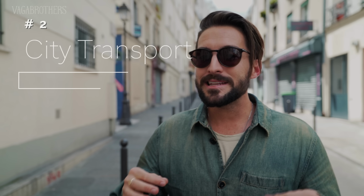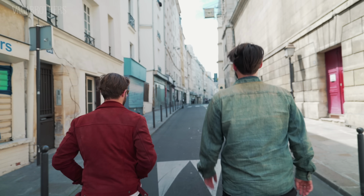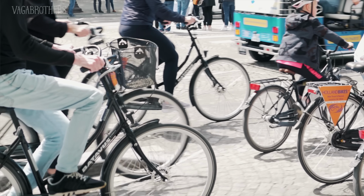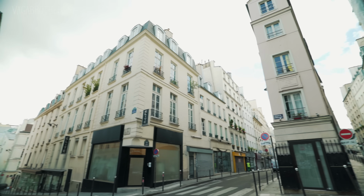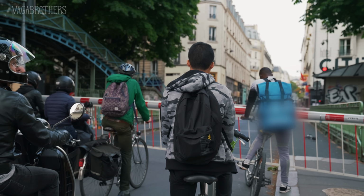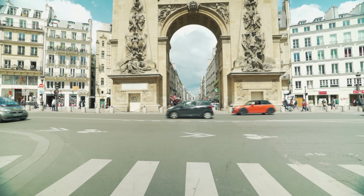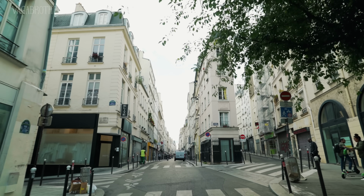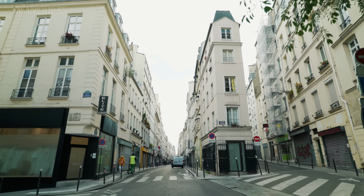The second arrondissement is in the heart of Paris, but you don't need to stay here to enjoy the city. It's super easy to get around by foot, metro, or bicycle. Save money by buying 10 metro tickets at once, save time by renting an electric bike or scooter, and find your way using apps like City Mapper or Google Maps. Or you could keep it old school and use a Paris par arrondissement guide, which lists every address in the city.